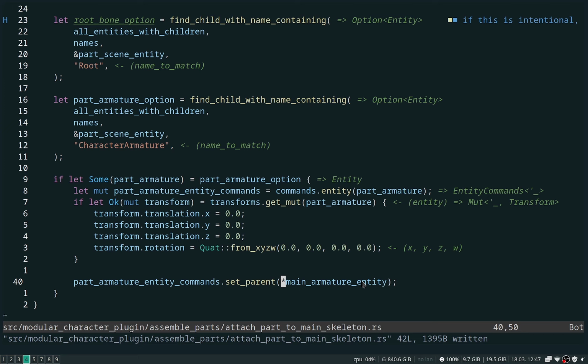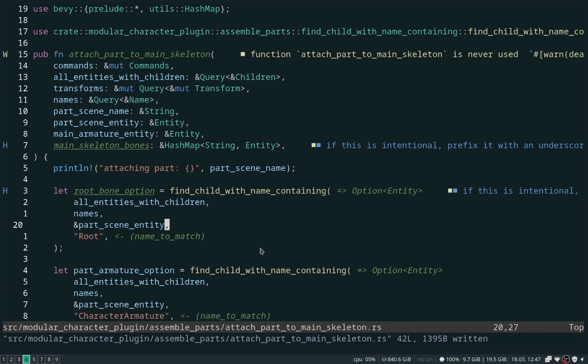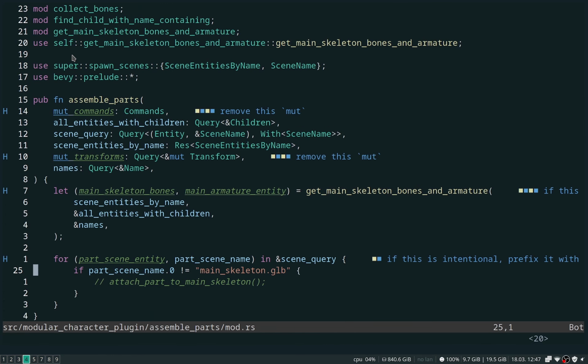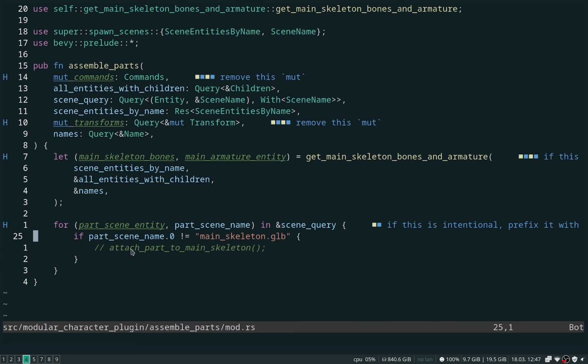Now let's do the same for all of the bones. Well, actually, we can see what happens with just this, but we will attach the bones in a moment. So let's add this system to the rest of our, oh, let's uncomment it here, first of all.